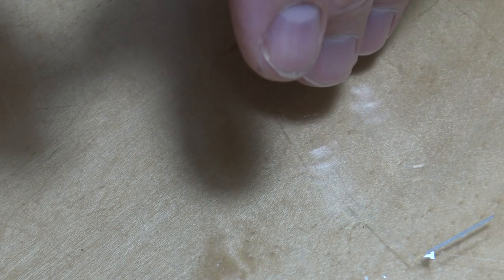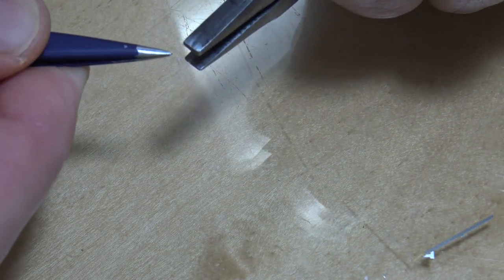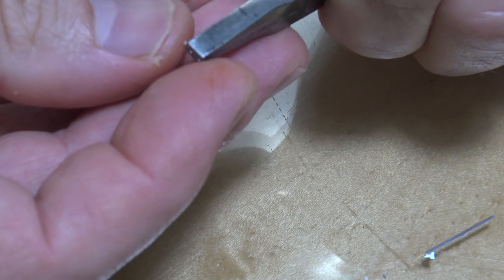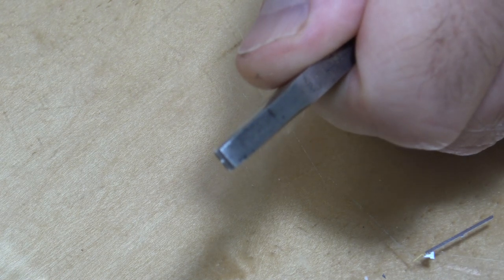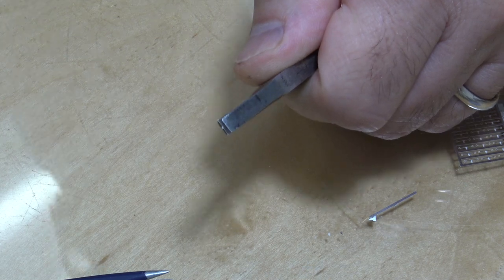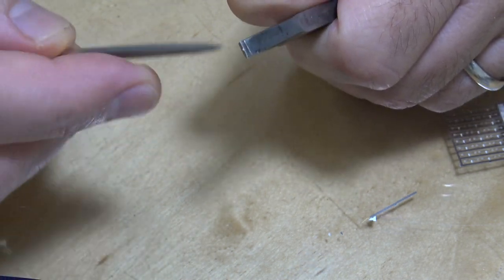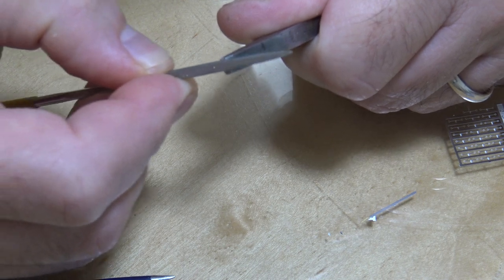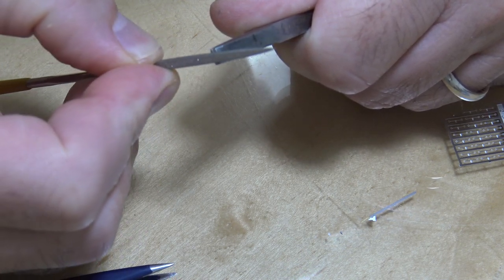Okay, so what I want to do, I don't know if I can do this on camera, is I have to put this inside the pliers, and then I grab it with my fingers and pull it up so that the post is above the plier jaws, and I hold it really good. Let me zoom out just a little bit so it'll stay in focus. Then I'll take a diamond file, and I chose this shape of file because it fits in between the rings good. What I'll do is drag it across. Once you drag it backwards, it'll smooth off any rough edges, and then you can go back and forth. Now with diamond files, they cut in all directions.